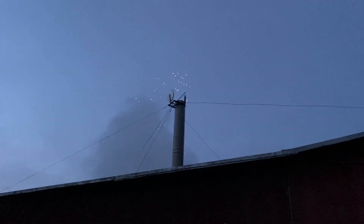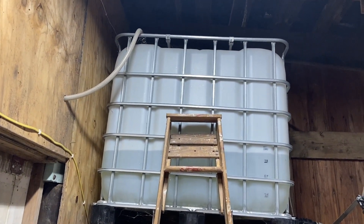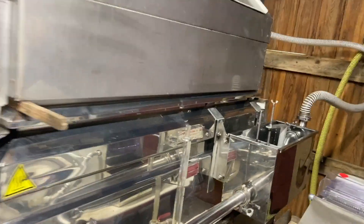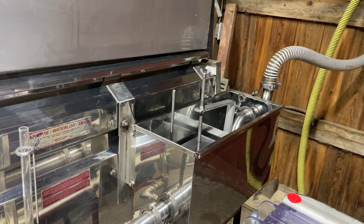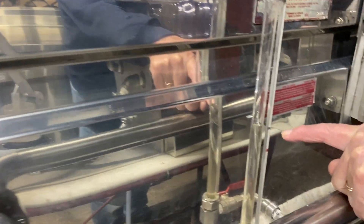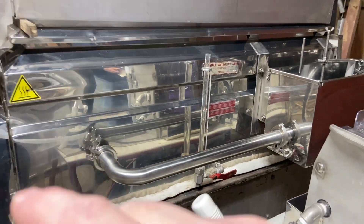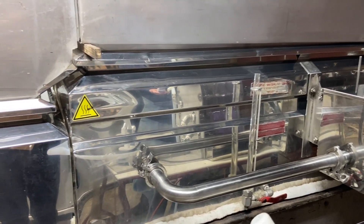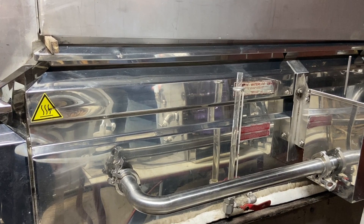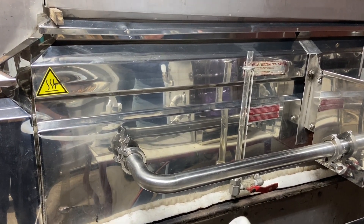The water that comes in from the reverse osmosis sends the sugar water up into this tank. This tank is feeding down a hose to go through this float. This float manages how much sugar water goes into the pan for boiling — they don't want too much or too little. It needs to stay about where that black mark is. You never want it to go down to the red because there are flues inside that run the whole length of the pan. The fire is pushed by the fan through the flues to give as much hot surface as possible.